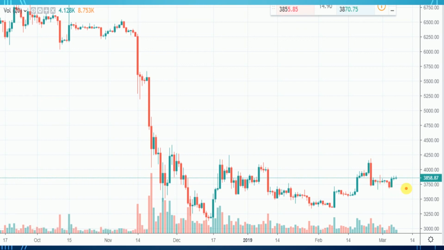I hope you guys have understood this part. This is basically just to view what is the top, what is the bottom, and how you're going to analyze. Obviously we have to implement a lot of other analysis tools over here in order to understand and predict what the market is going to do. But that's all from here. Thank you, guys.